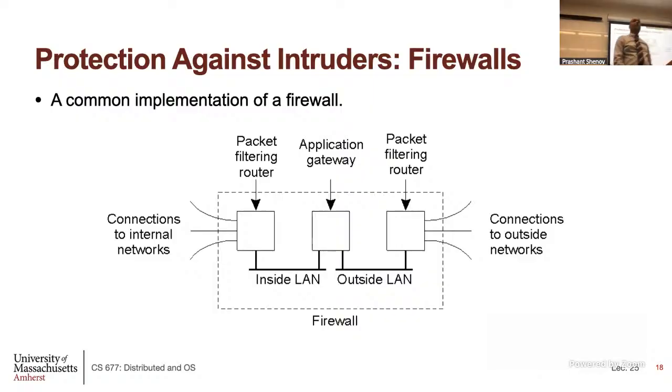Okay? So this is a popular mechanism that's in place. If you have, let's say, a home Wi-Fi router, it has a built-in firewall that is doing the same thing. It came with some default rules, so those default rules work. But you can add your own rules to do other things if you wanted to. So it's something you should know, because there are some things that you will actually find in your home networks and so on as well. But they're also used in enterprise networks to do more sophisticated things.